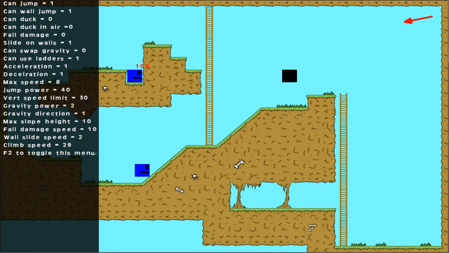But yeah, should it have any issues, like if the target is out of range, or if the target doesn't exist, it returns a value of -1, so that you can easily check to see if it's actually working or not. And then you can also see that second player object there, kind of follows me along. And that's just using a move towards X position script. And that's designed for the player-like AIs to allow them basic left and right movements. But as you can see, if I move up here, it doesn't jump yet. So it would probably have a separate script for that. But yeah, we'll see how it goes.